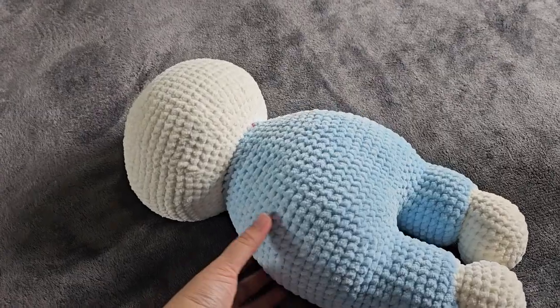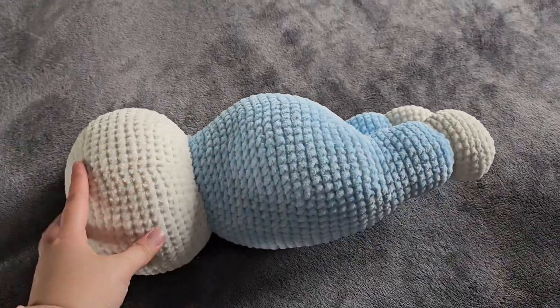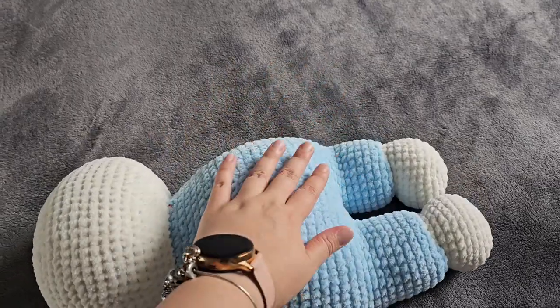Okay guys, so it is the next day and I managed to get the head done yesterday as well. I did have to do a few tries to get the right size of the head, but I finally managed to get this. So I'm just going to turn the camera around so I can show you what I've done. And here is what I've done so far. You can see it has a little bottom.